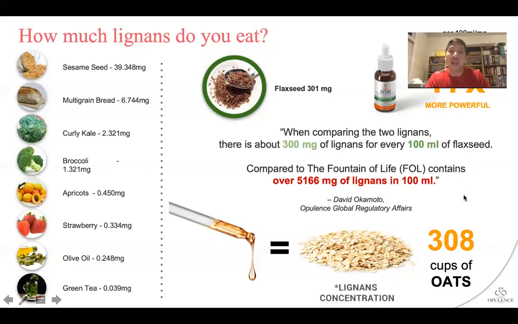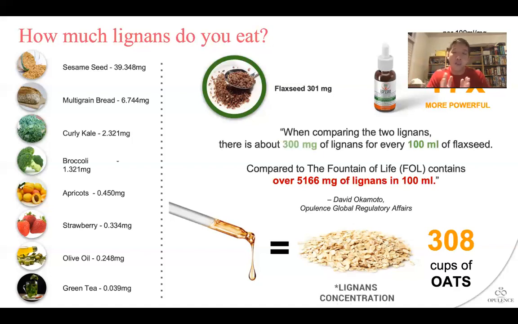So again, Fountain of Life is really convenient because unlike flax seeds that you have to grind and put into a blender and take it every morning, can be a bit bitter. I think in today's society, people are just so busy with their lives, they don't have time to do these things. So I love the fact that for my family, Fountain of Life is just very, very simple. It's easy, and it's literally readily available for your body whenever you want. One FYI downside to the flaxseed is if you take too much flaxseed, because we're not like birds, you will get some diarrhea. So you just can't take too much flaxseed.